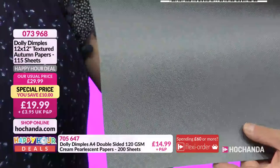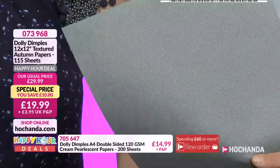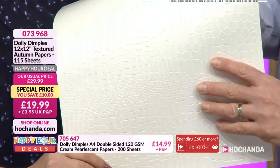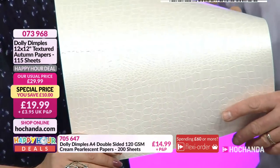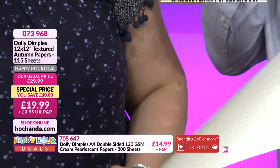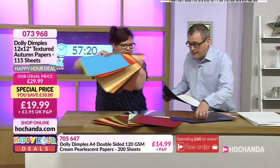You can go over them with different inks and change the colours of some of them, especially the lighter ones. This one here was like mother of pearl. Imagine putting a vibrant red on that with alcohol inks and pens. You get so much variety here. Don't wait to get hold of these.